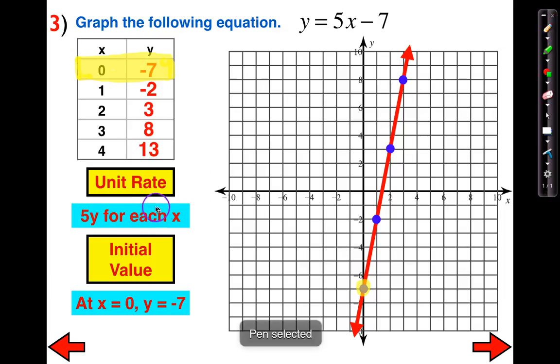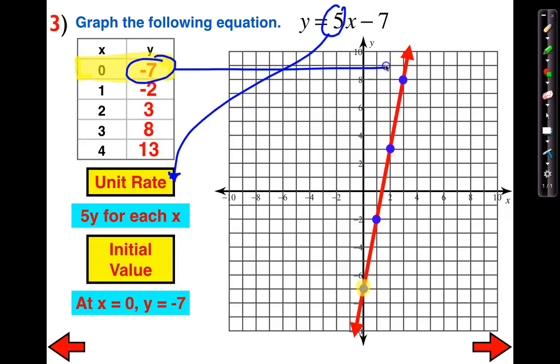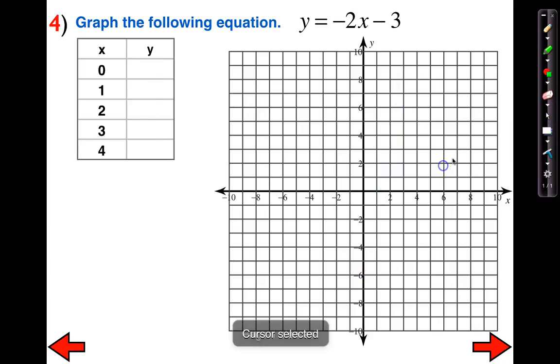So let's connect this back. Our unit rate of 5 can be found right here. That's the numerical value for our unit rate. What about our initial value? Our initial value can be found right here. So again, I want you to be recognizing these patterns and seeing where they're originating from. Okay, so now, moving on, go ahead once more, pause the video and try this one on your own.